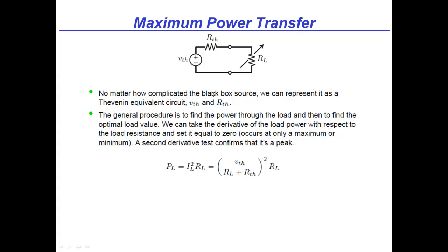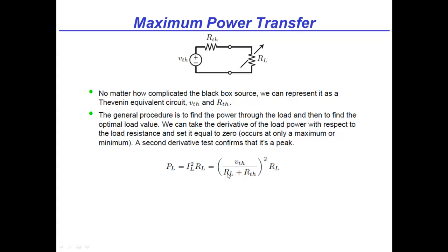So what is the power being consumed by the load? It's the current through the load squared times the value of the load, right? Pretty easy. And of course, what's the current going down the load? Well, there's only one current going around this loop, and that current is the Thevenin voltage divided by the sum of the resistors, right? V equals IR, where these two resistors form a series equivalent resistor. So you just did a KVL there to figure out. Yeah, that's all we did. KVL around the loop, only one current.